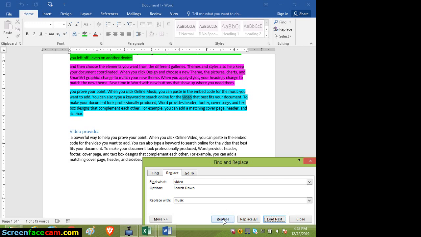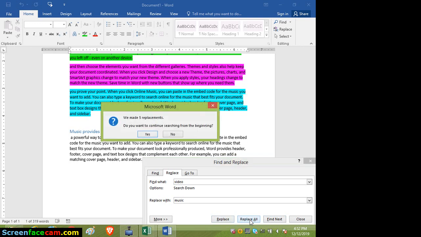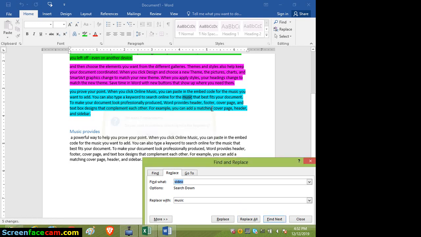So you can be replacing the words that you don't want, just like that, by finding and replacing. Then if you want, you can say replace all, which means all of them in the document will be replaced. So you can come here and say replace all. All of them are replaced. We have made 5 replacements. You want to continue searching from the beginning or something? Is that okay? Alright. Okay. I've shown you how to find and replace.